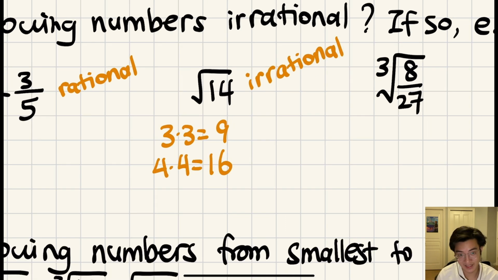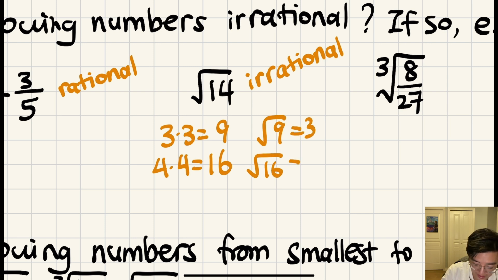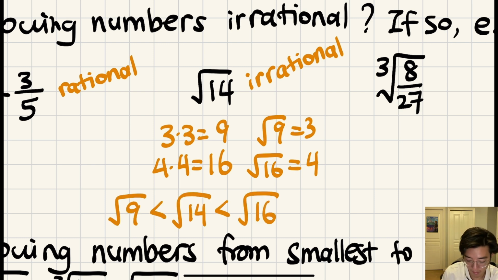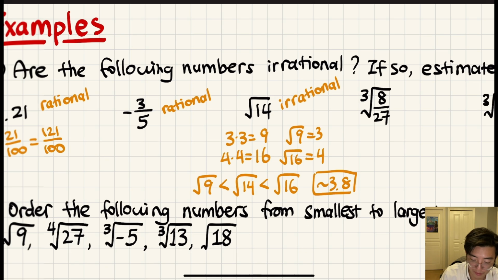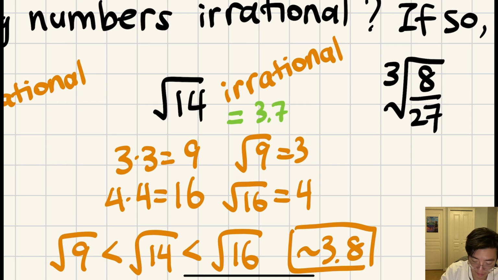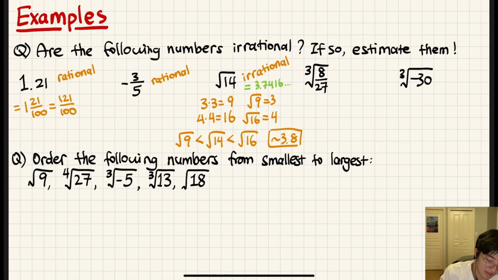And from our last lesson, we can actually kind of estimate this. Right? We know the square root of 9 is 3, and the square root of 16 is 4. So we know that the square root of 14 is somewhere in between. Right? It's somewhere in between 3 and 4. And because 14 is closer to 16, we could just say, okay, well, it's probably around 3.8-ish or 3.9-ish. Right, if we plug it into a calculator, the square root of 14 equals 3.7416, blah, blah, blah. Okay, so it's going to be a long decimal that does not end. So in other words, we can't really put square root of 14 into a fraction.